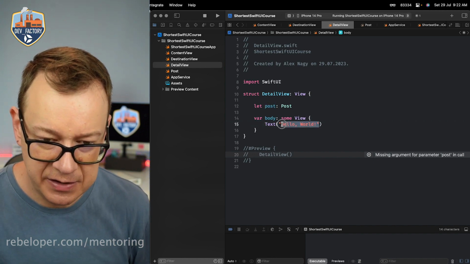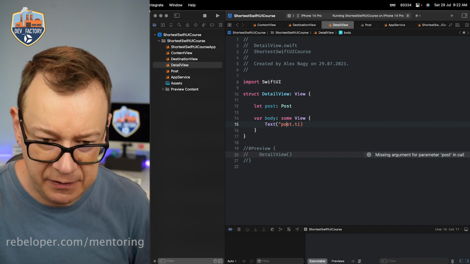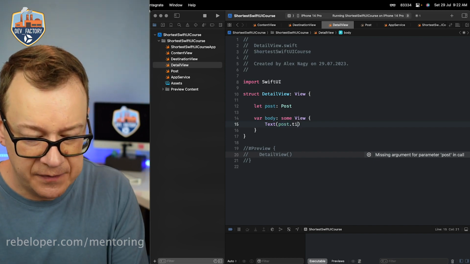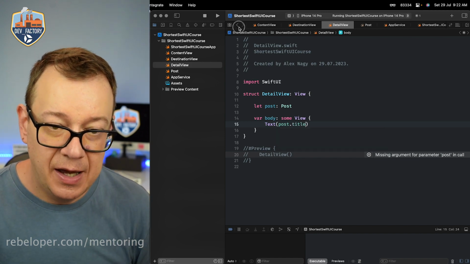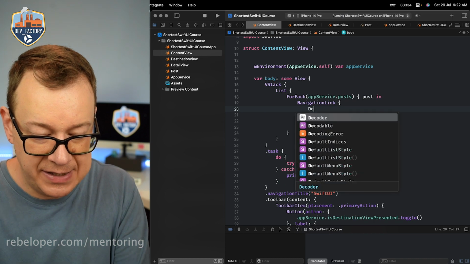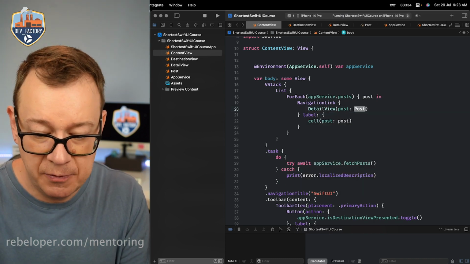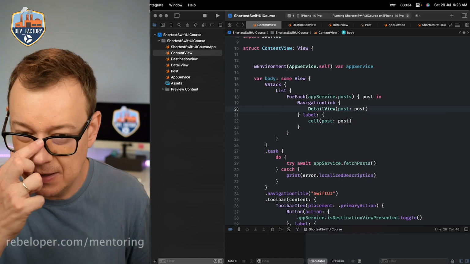Why not? Let's just add our post dot, we need to get rid of that, post.title. There we go. We can just add the post title on the destination. Sorry, not destination view, but the DetailView with post, and we are going to pass along that post.